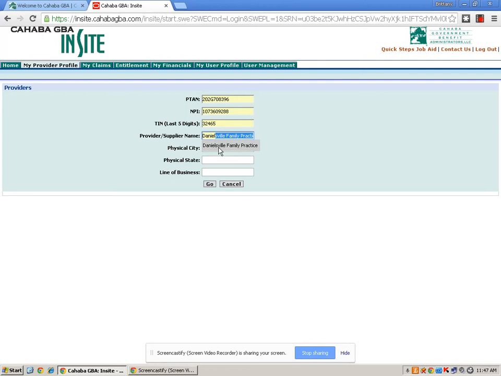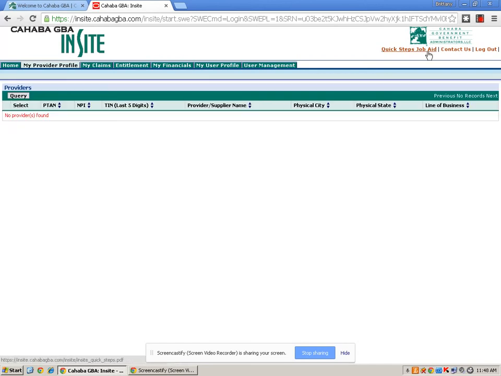You can put your office and the physical city and the physical state that your office is located. You want to put healthcare in line of business and select Go. At this point, it will not show any information on this screen. You'll be able to access this after Cahaba sends you your access code in the mail within 7 to 10 business days.